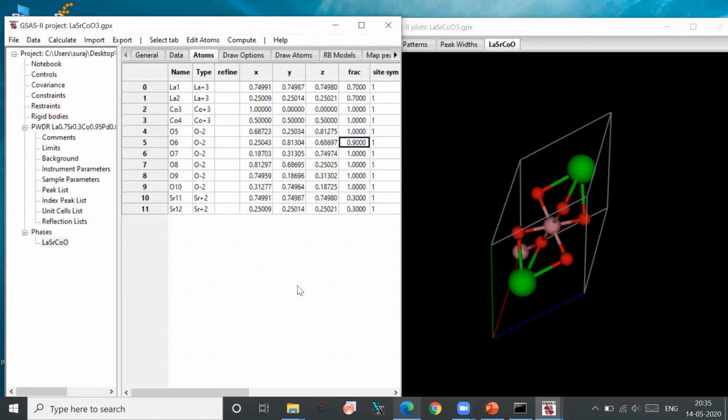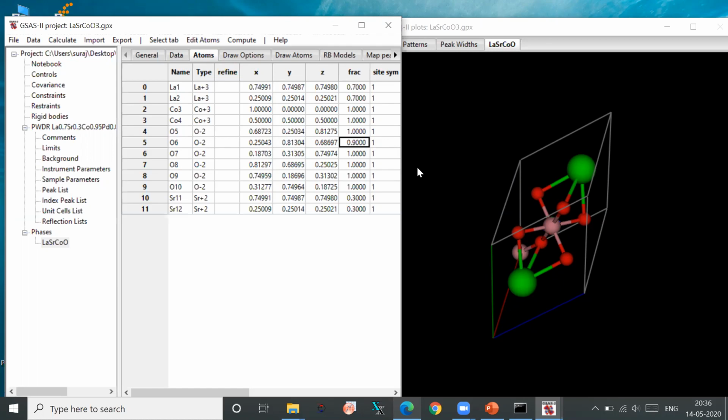Experimentally, sometimes there is mixed valency in one material only, like cobalt 3 and cobalt 2 present simultaneously, the same element in two different oxidation states, and due to that there are some oxygen vacancies.